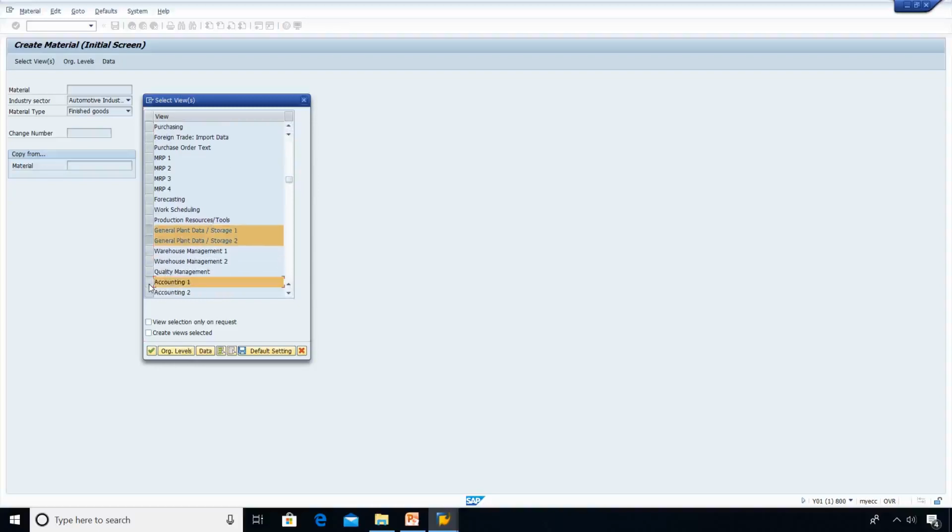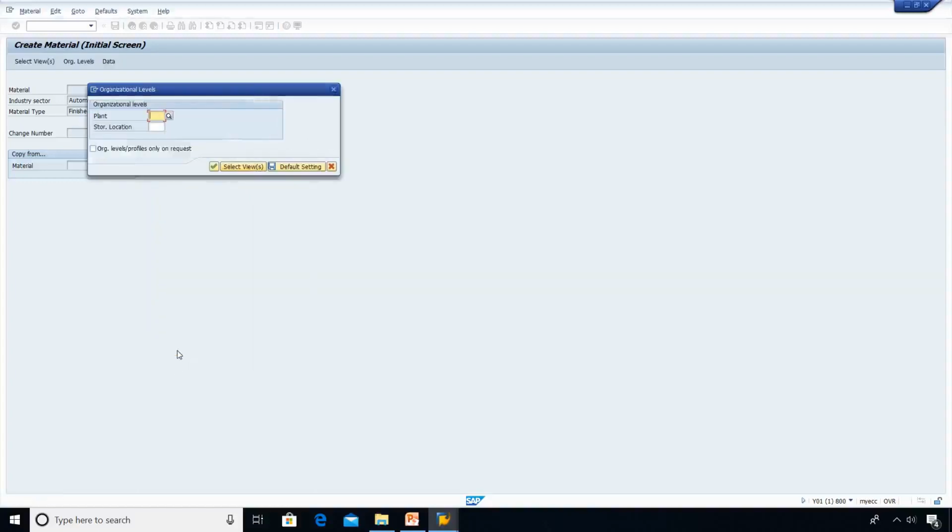Let me give the clarifications with storage location and valuation class in the accounting 1 view for the finished product. Click on organizational levels, plant LD1. Let me say the storage location LD1F.